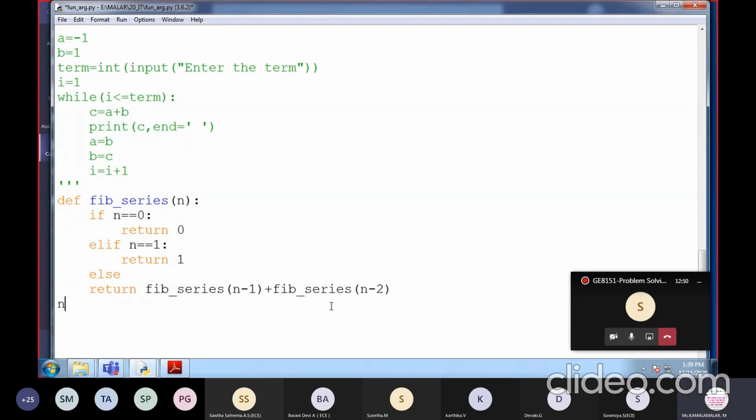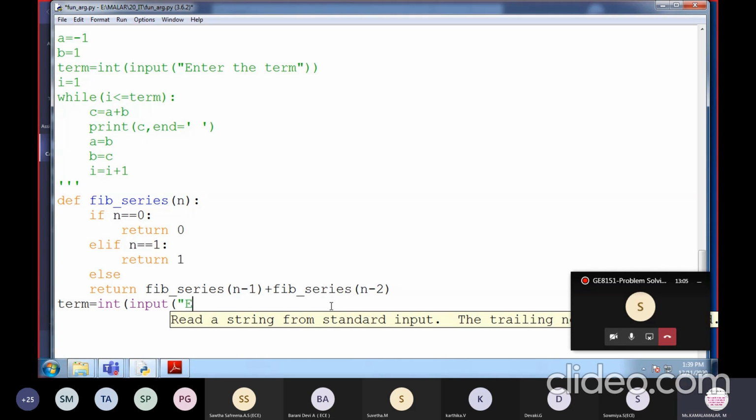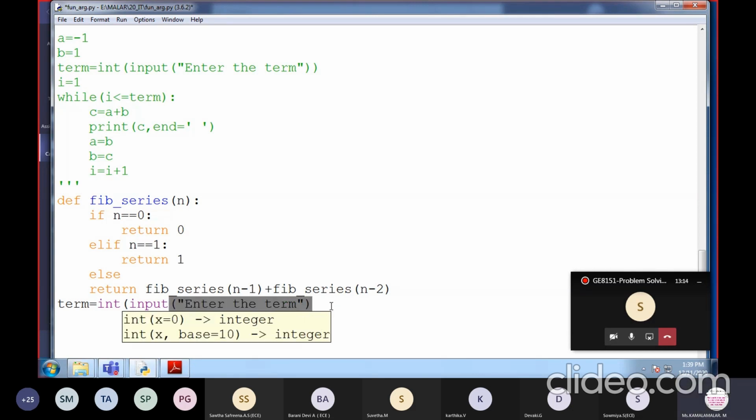Now from the user we can get the n value. Name it term. Term equal to int of input of enter the term for Fibonacci series, up to what we want to calculate the series.